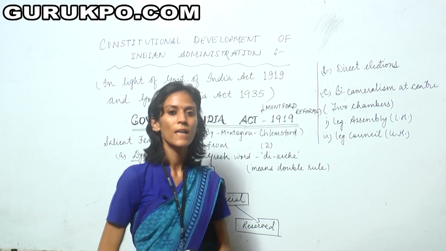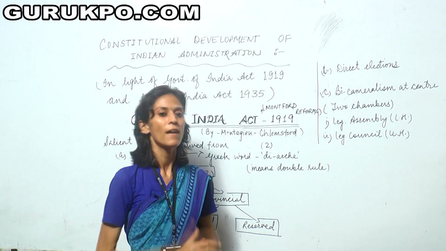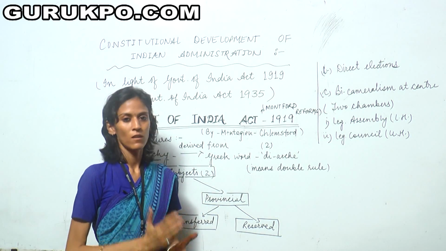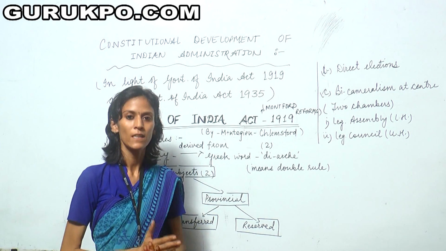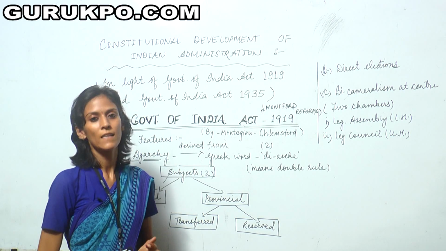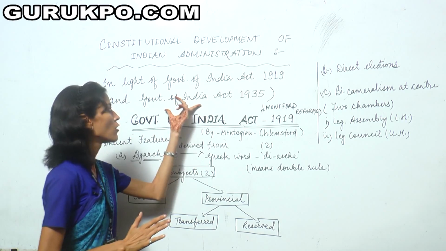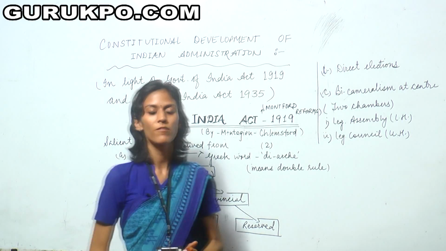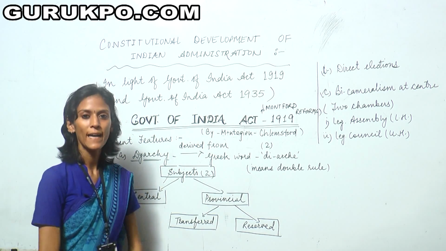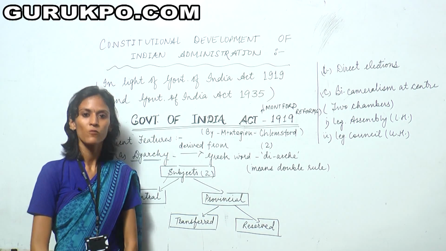And as we know, the provisions of the Government of India Act were introduced and were followed till 1947. Or I can say that the Government of India Act 1919 successfully implemented some of its features till India became independent. Now in the next session we will discuss the Government of India Act 1935 along with its features. So this is all about the Government of India Act 1919. I hope that you have understood, and thanks for listening to me.